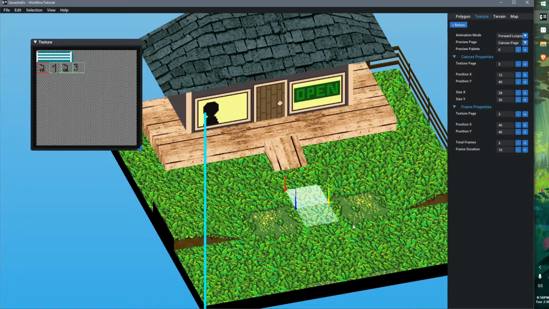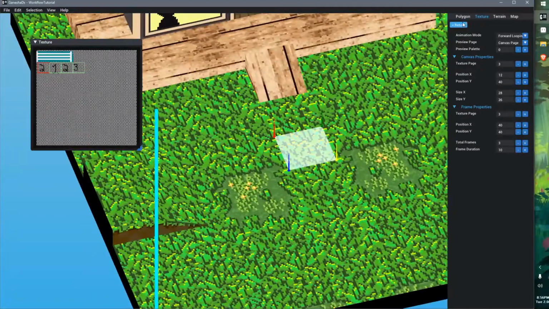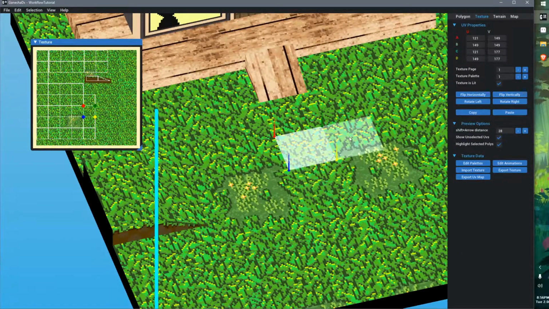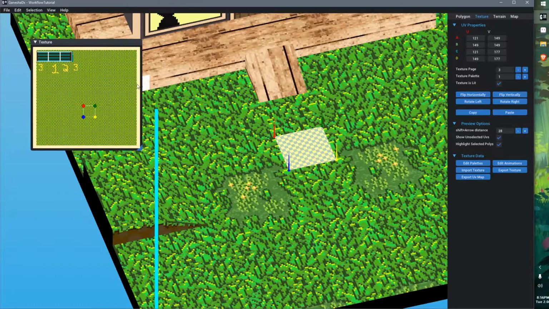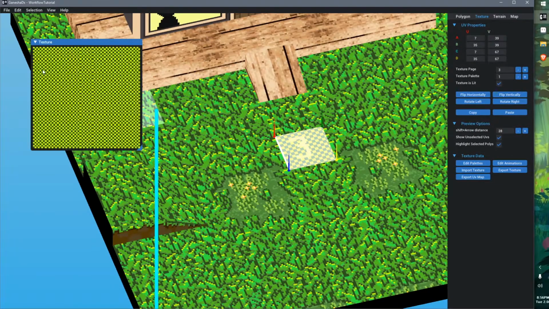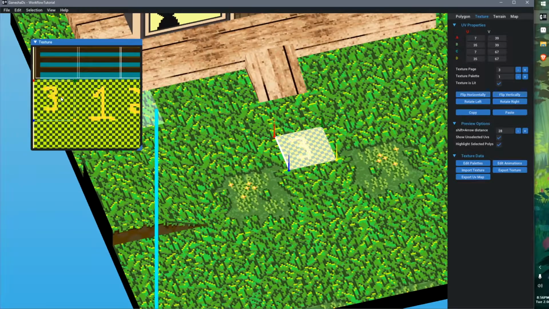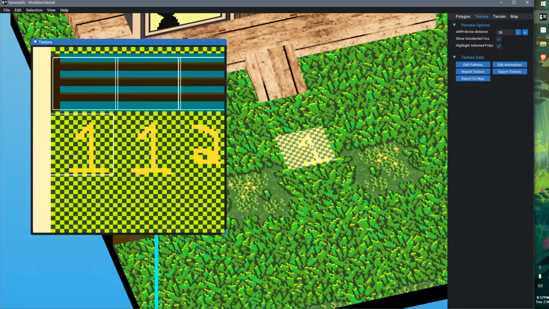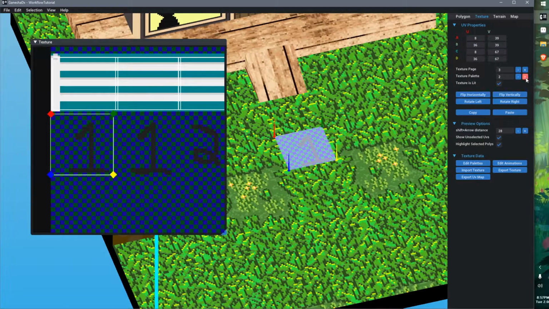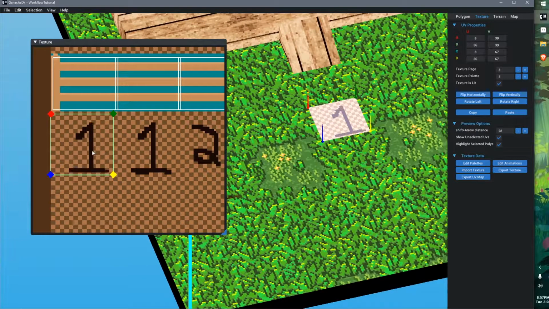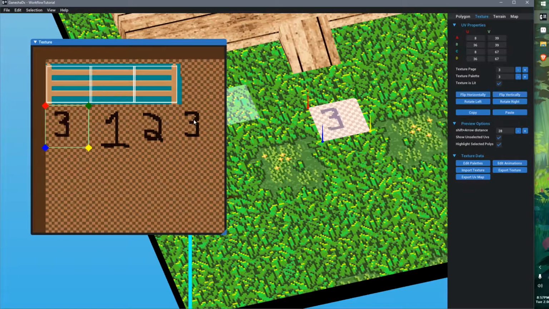Let's just take this guinea pig polygon right here, go back to our main texture properties. We know that we want to be on texture page 3, and all we do is align these UVs up with that canvas. Because as you can see, our texture here is actually updating. Let's change this to maybe a palette that, there we go, that's a little bit easier to see, right? So our UVs now map right on top of that canvas, and that canvas itself is being updated with the pixel data from these 3 frames.